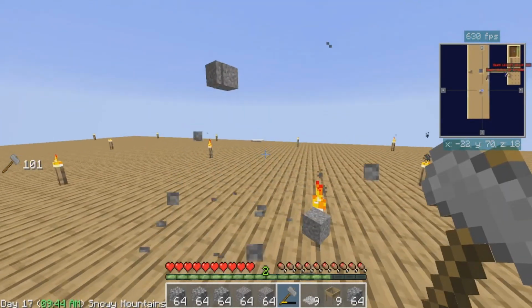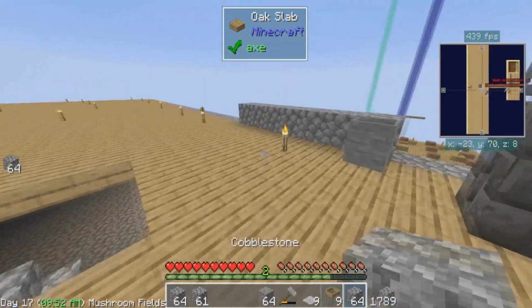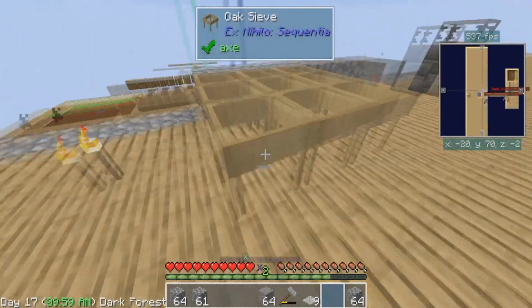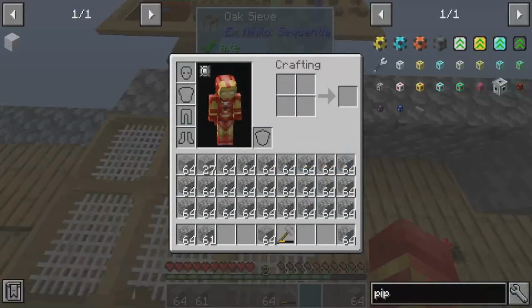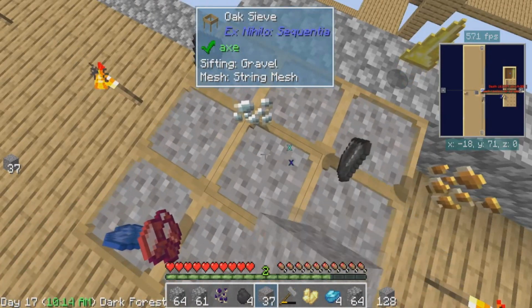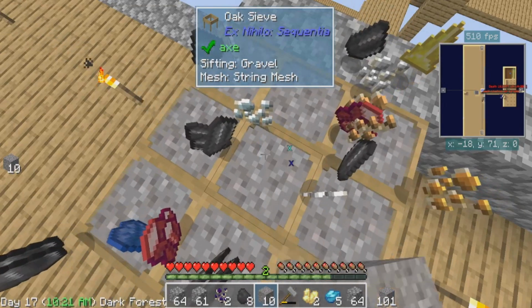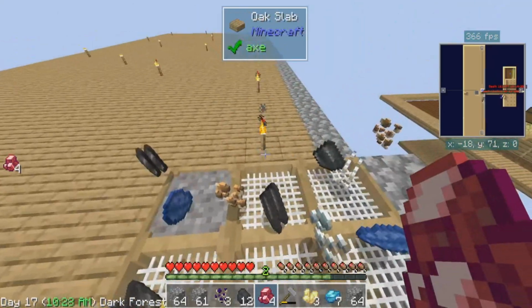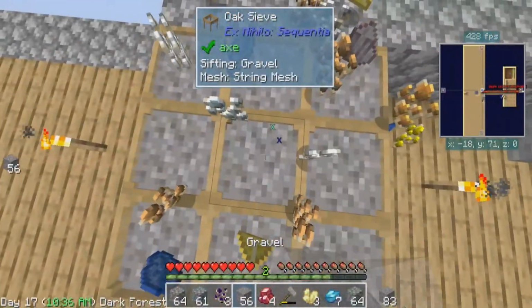Looks like we got a good fair bit of gravel. Let me go ahead and save this real quick. I'll just use this area because we're not really using it for anything at the moment. Best thing is the connecting sieves, so it takes a lot less time to get stuff. The chances I'm going to get a diamond are pretty slim, but we're at least trying to get some iron as well.